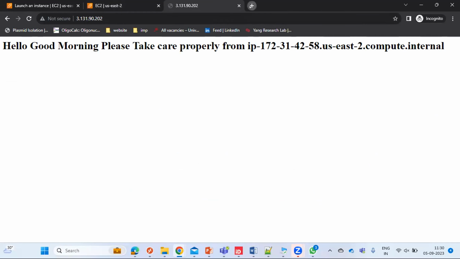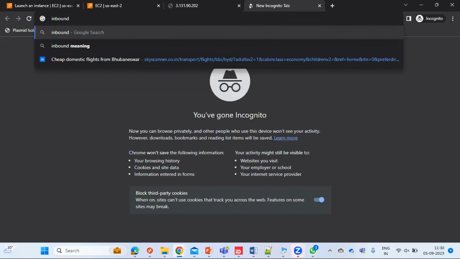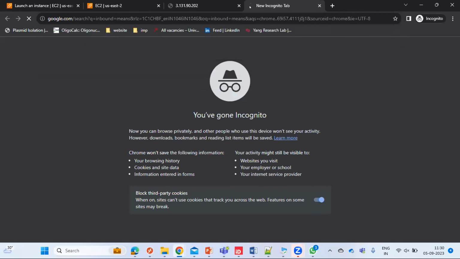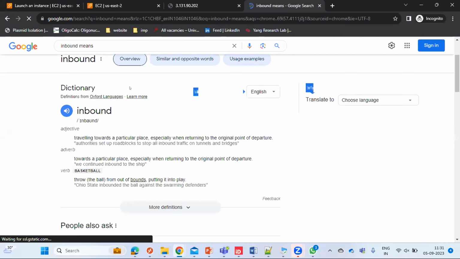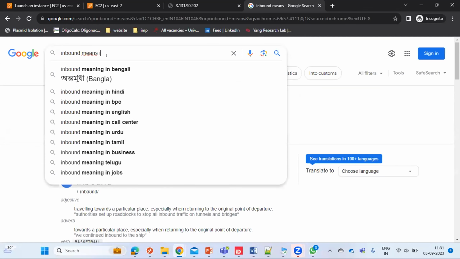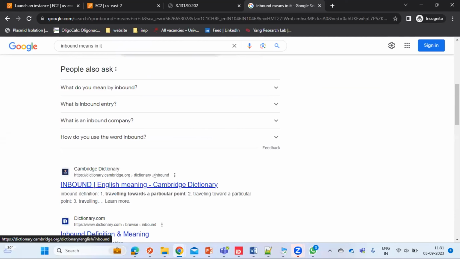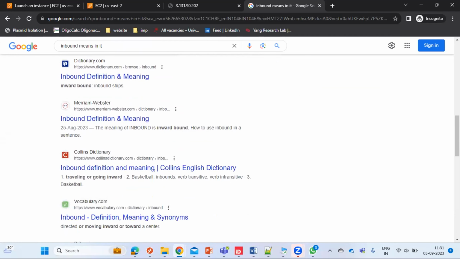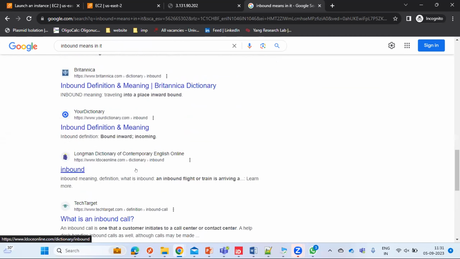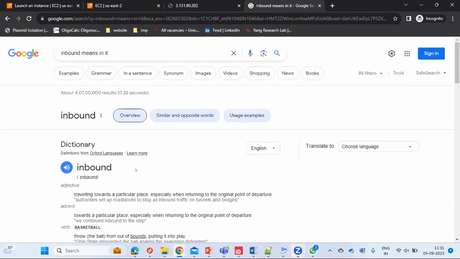So inbound is nothing but setting up some authentication rules.